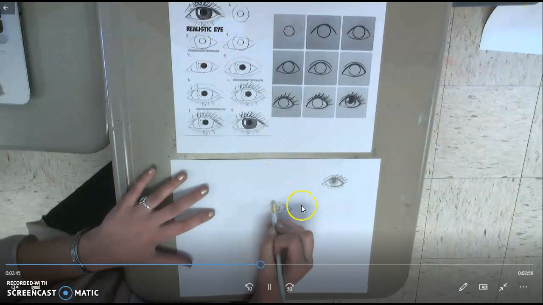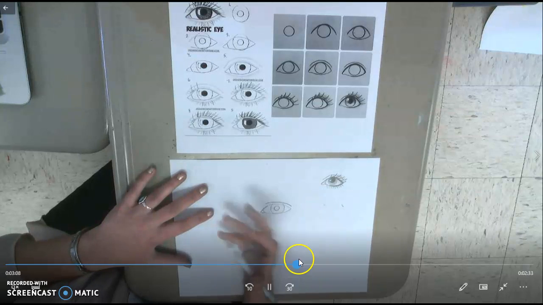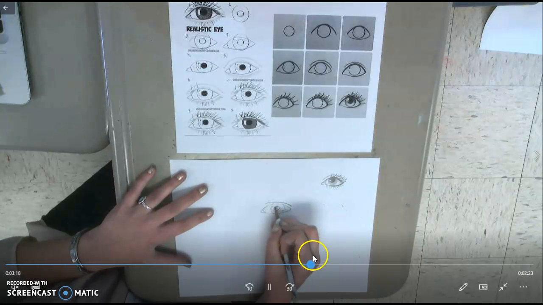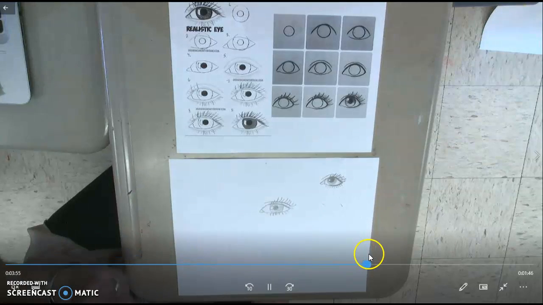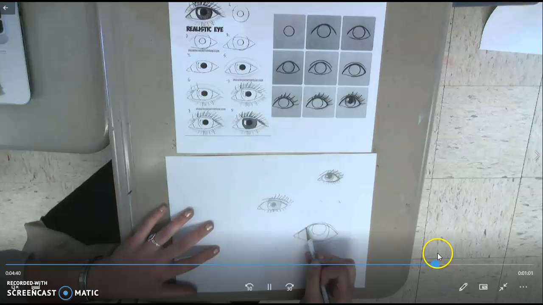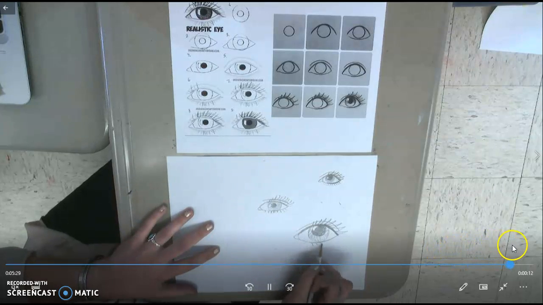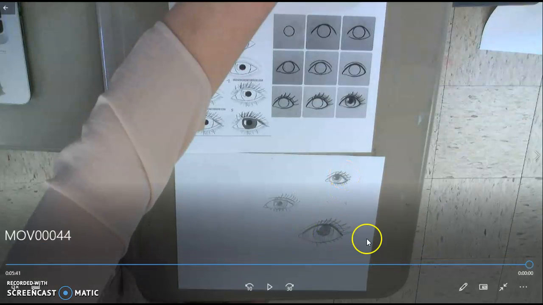Now I'm trying this second method, which I don't think I like as much, but you guys can just play around with it. And I'm not drawing them too big, just a medium size. But again, if you guys have your own technique, definitely try it out before you start on actual paper. And you can see I just drew 3 different ones.